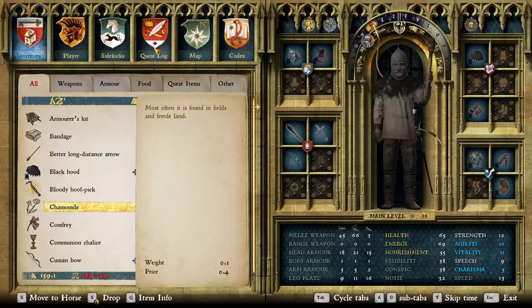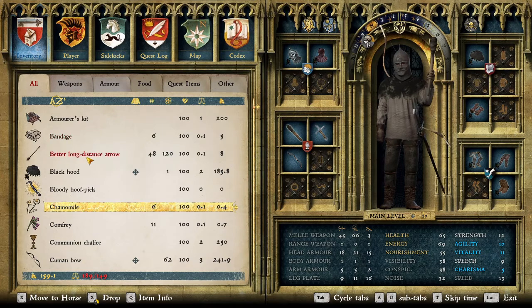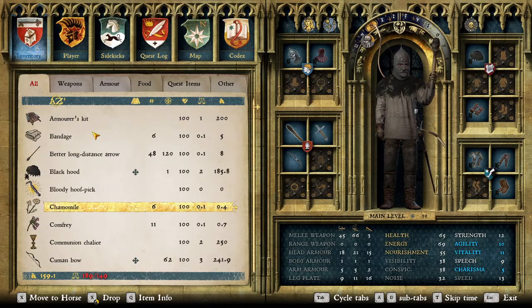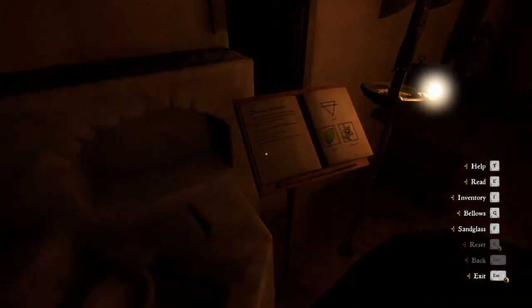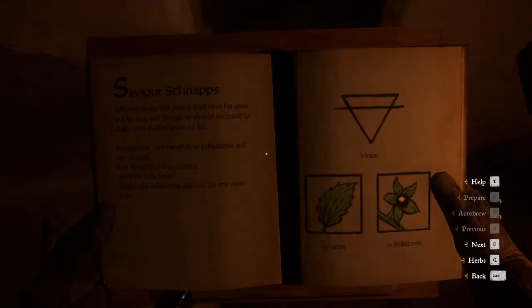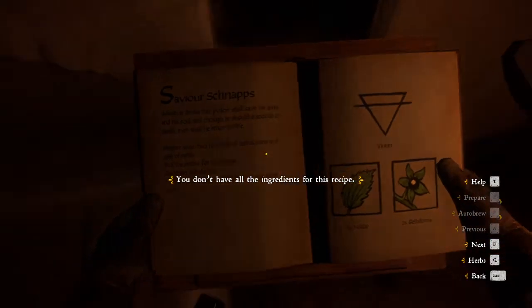And if I look at my ingredients, and I'm looking at where's my belladonna? Belladonna, I got my nettles. I might be out of belladonna, I don't think. Let's see if it lets me. Reading, and can I prepare? So I can't even prepare anymore. You don't have all the ingredients. So that brings me to the end of my Saviour Schnapps spree.